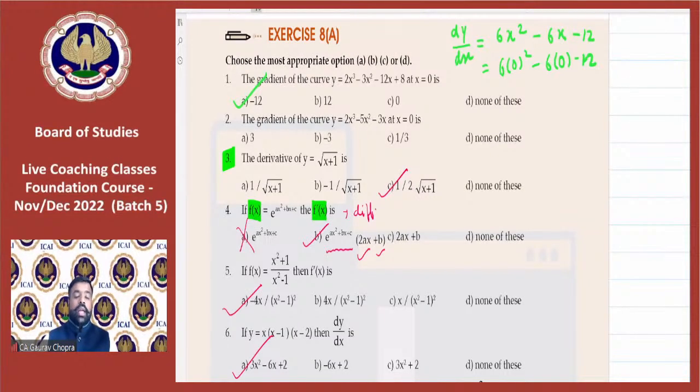Now you can try question number 2, the gradient of the curve at x equal to 0. Now you can calculate and let me know the answer. Come on. Divya Kumari has given the answer minus 12, Lakshita and Nitil Soni. Nitil, you have given positive 12, but the answer will be negative 12. I'm waiting for the result for the second question. You have to solve the second one. Lakshmi says, I have completed all the sums except 2. Okay, that's great, Lakshmi.